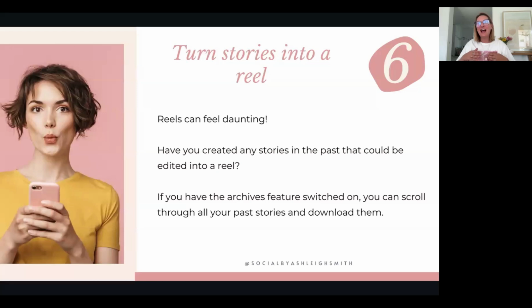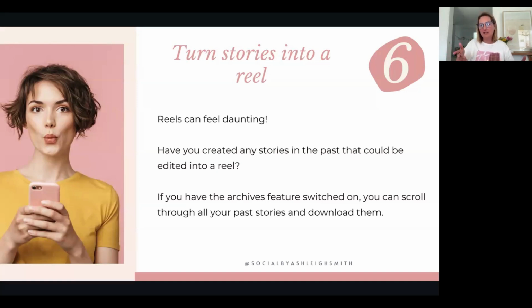Now, back many, many years ago, and I'm talking maybe 7 years ago, because my second child was probably only just born, I created this story. I was trying to explain how you could use popsicle sticks to create a number line. And I created this long story, and it was a really good story, but it disappeared in 24 hours. So it was probably a little bit of a waste of my time.